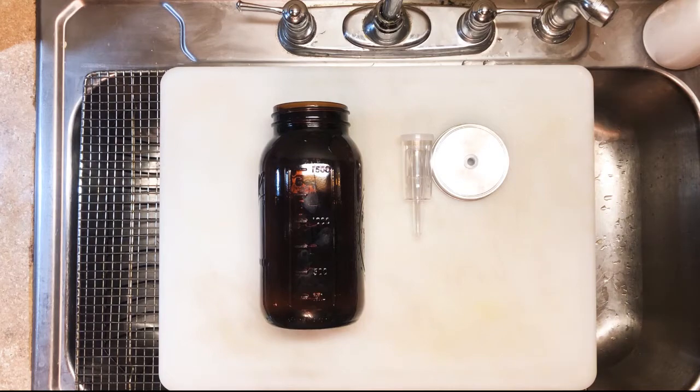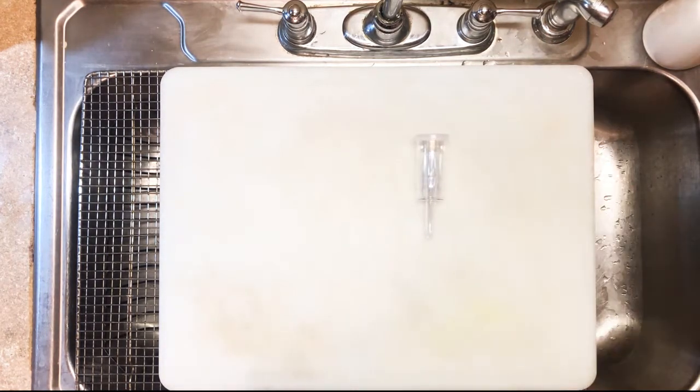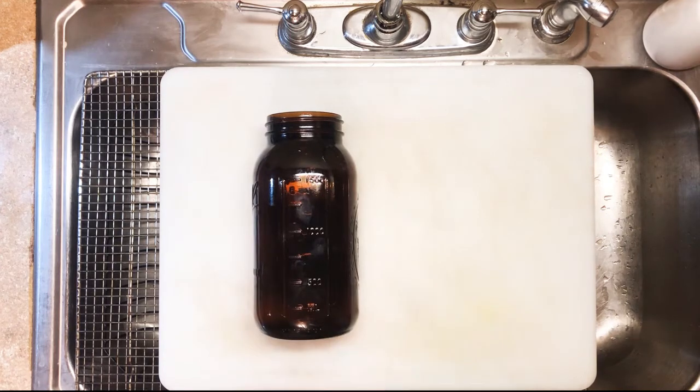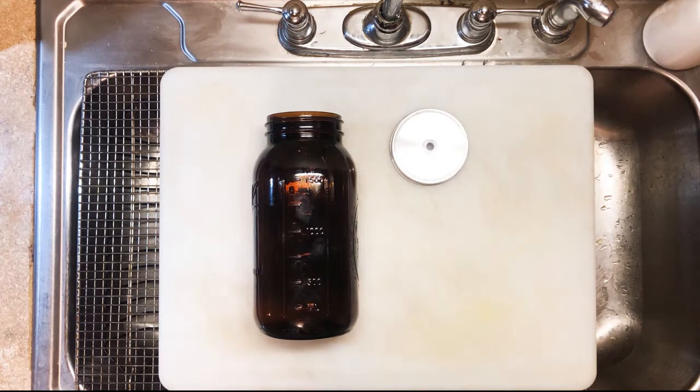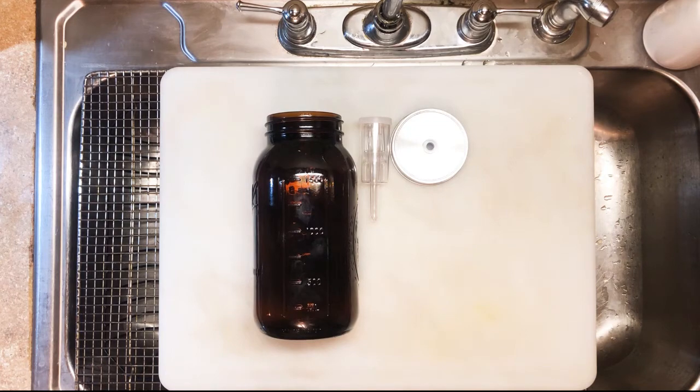Over time, I've learned to use a closed fermentation system for these kinds of products. First, let me give you the what, and then I'll give you the why. The what: a 1-gallon amber-tinted mason jar with a reusable metal lid with removable gasket fittings and a bell-style airlock.